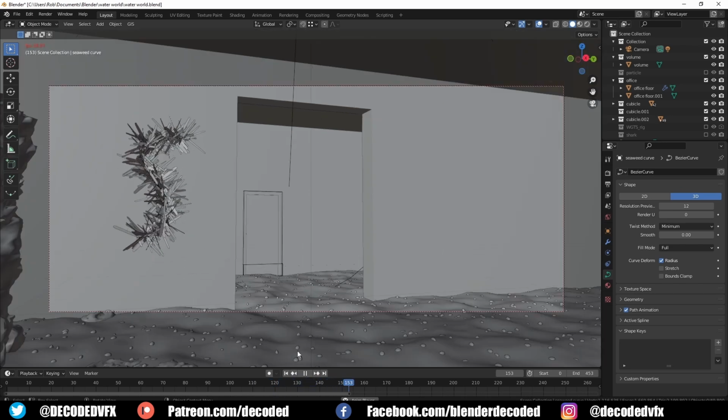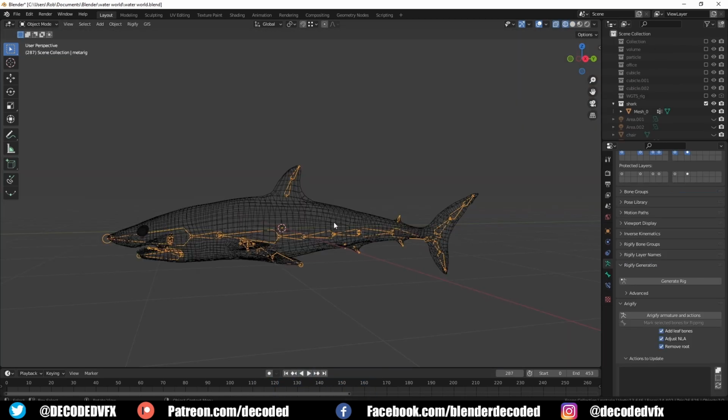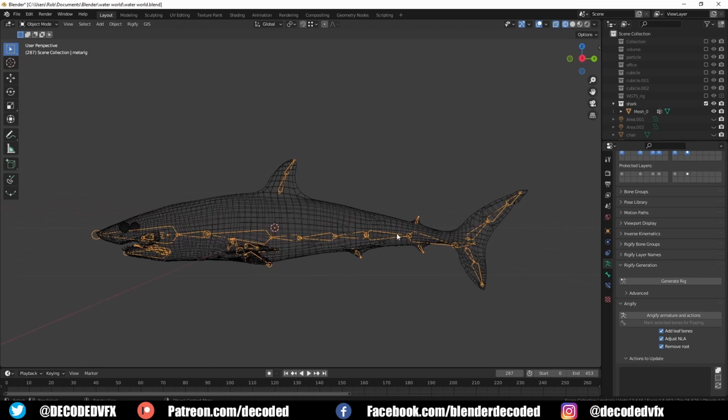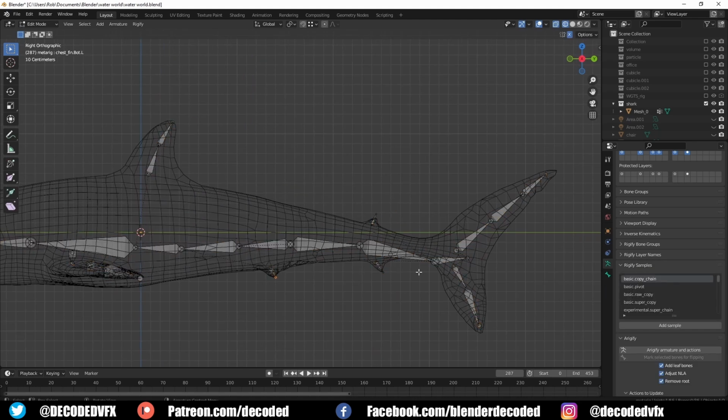Okay, now let's move on and talk about how we make the creature animations. I apologize, by the way, if you're scared of sharks. The Miko shark mesh actually came from Sketchfab. I just tweaked the materials a little bit, but apart from that, I left it as it was.